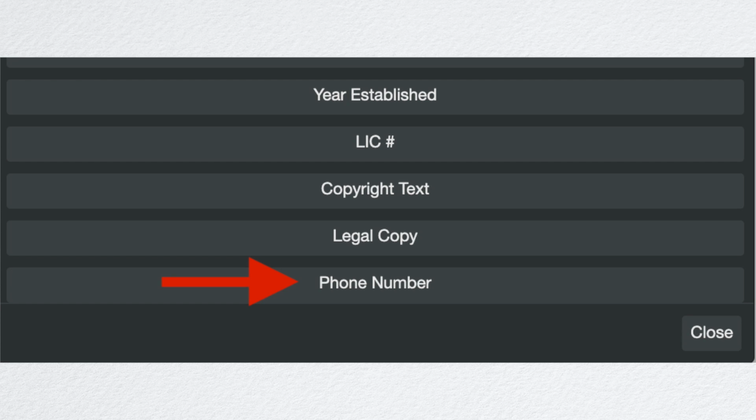Along those same lines, there's a new campaign phone number merge tag. So merge tags, again, they're those little short codes that you can put into your email templates that will populate that information. So like customer address or last service date or whatever it is. So now there's one, it just says phone number on the actual selector page for the merge tag, but that is going to be the campaign phone number. So the phone number that was generated for this email campaign that you're working on.